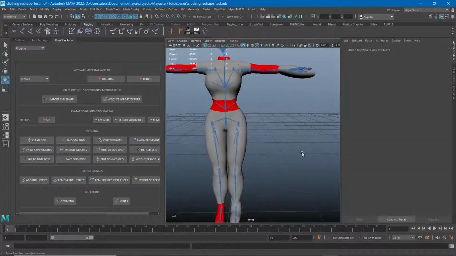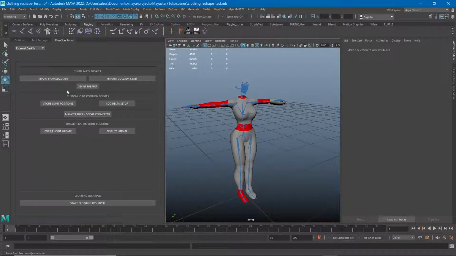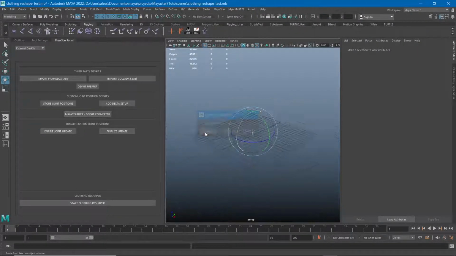Now the last thing to do is to MayaStarize the dev kit, and therefore we go to the external dev kit. Then the prepper has already been done upon import, and therefore we just need to MayaStarize the dev kit. This is a female.